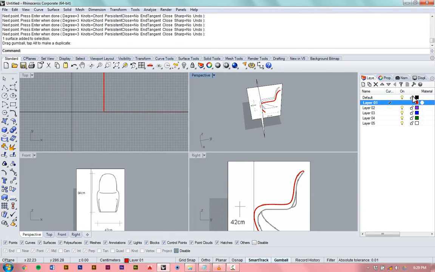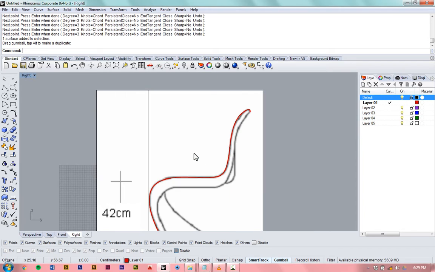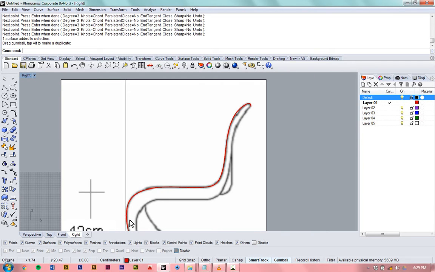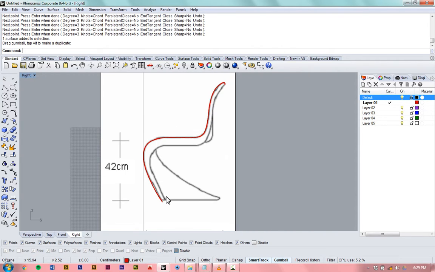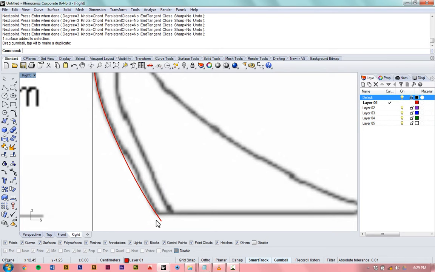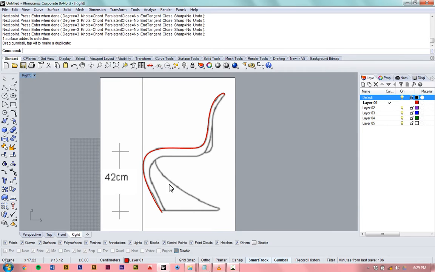And we can also go ahead and lock that layer in which our images are on so we don't accidentally click on it. Alright, so now let's get back to the front view. So I did a pretty good job actually of going through the points and making sure that I went past that bottom line ever so slightly.